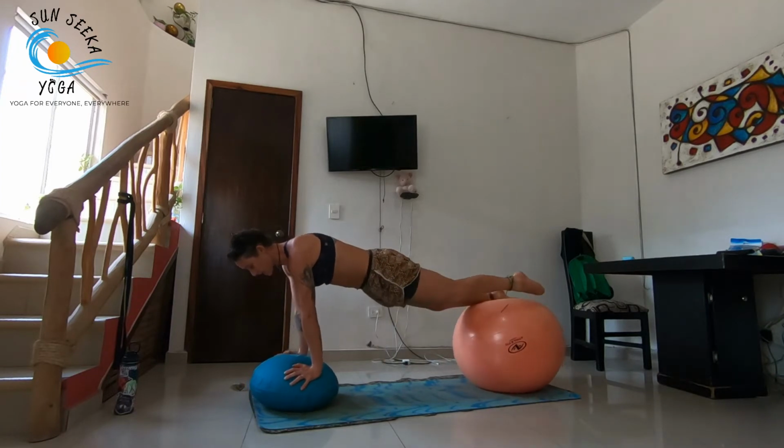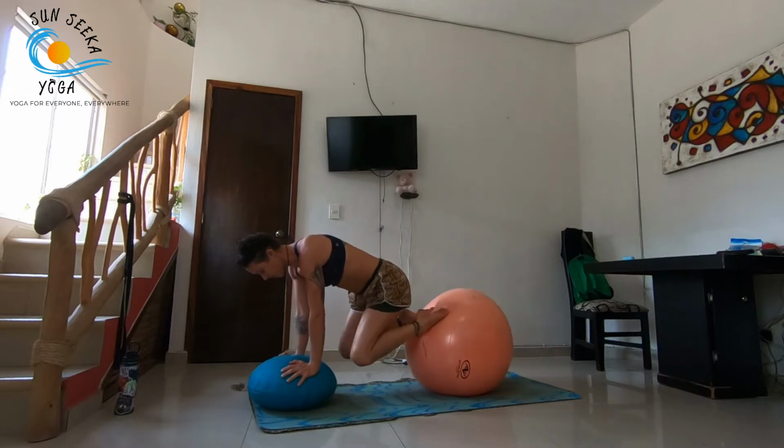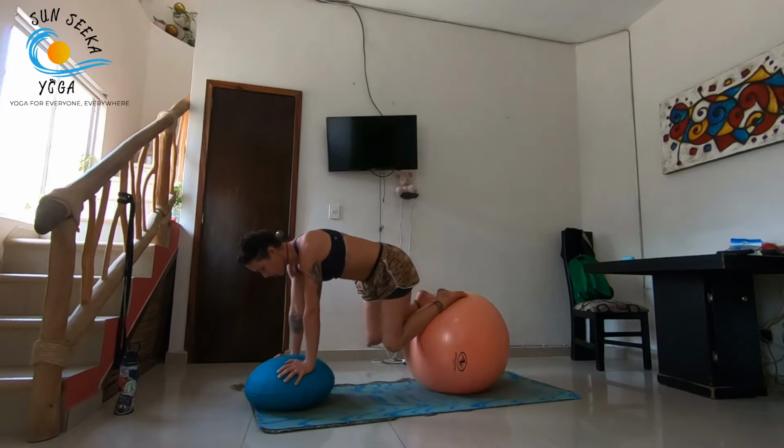Exact same thing, take an inhale to prepare, and then as you exhale, draw the knees in towards you. Inhale, send it back. Exhale, draw it in. We're going for 10.